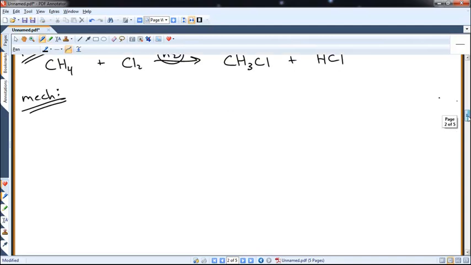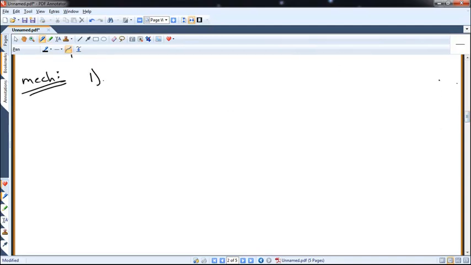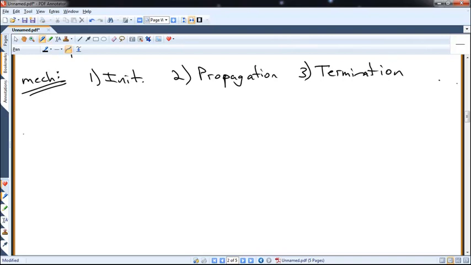So in a radical mechanism, radical mechanisms have 3 steps. They necessarily have an initiation step that gets it started. They necessarily have a propagation step, which keeps the reaction going over and over and over again. And then eventually, they also have a termination step, which ends the chemistry. So if I ask you for a free radical chlorination of methane mechanism, you have to draw all 3, and you have to specify which reactions are part of which. So the way I like to specify is by saying initiation, underline. So initiation is the chlorine-chlorine bond gets hit by ultraviolet light. 1 electron goes to 1 chlorine. The other electron goes to the other chlorine. So remember, I'm using the half-headed arrows now. And that will give me 2 molecules of chlorine dot.